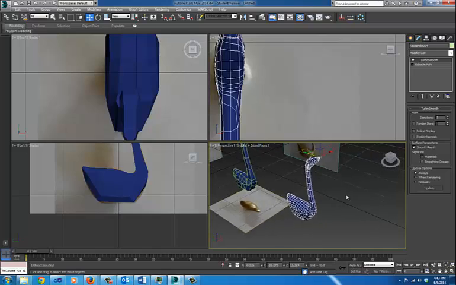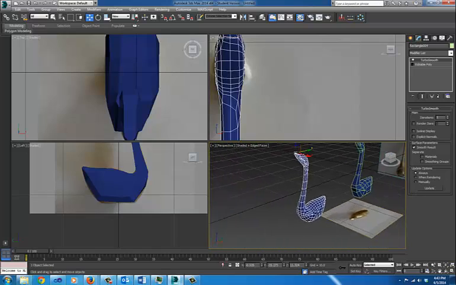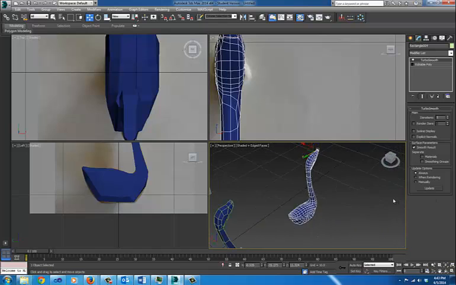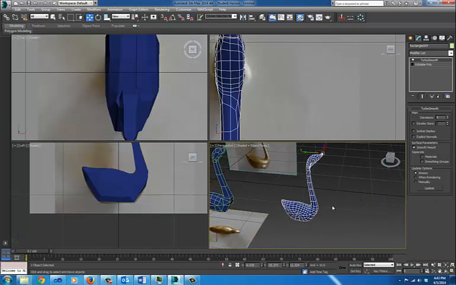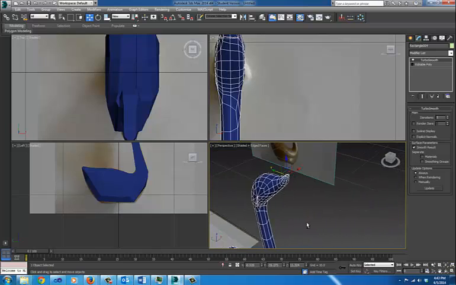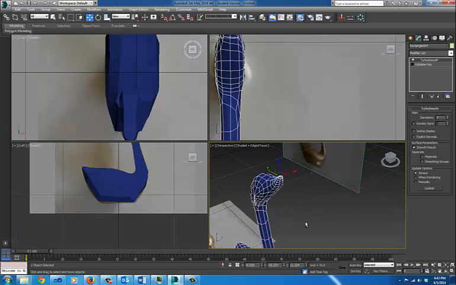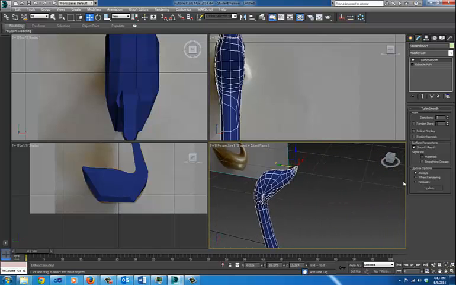The TurboSmooth modifier is going to smooth out the box modeled swan and create a nice looking curved swan shape out of the box model swan.